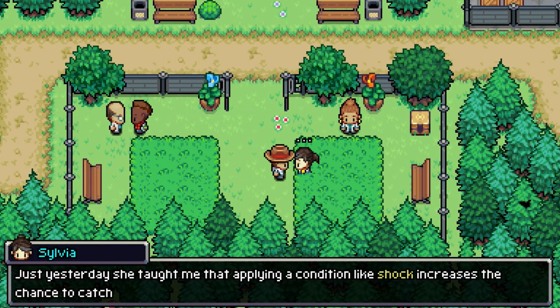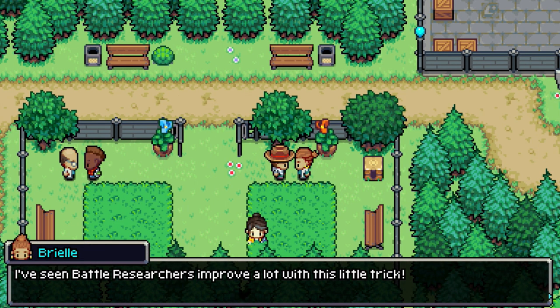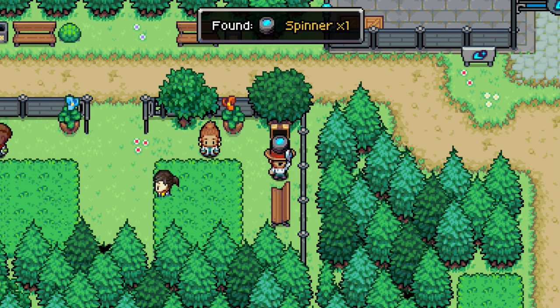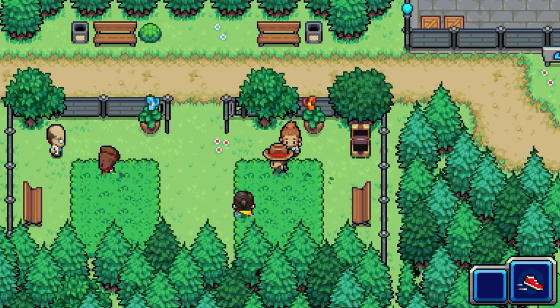I love having Brielle as my supervisor. Just yesterday, she taught me that applying a condition like shock increases the chance to catch wild Pokemon. Whoa. It's almost like Pokemon. Inflicting a status element, huh? Here's a chest. Spinner times one. HP cake small, that's two regular potions. That's two ethers, or one ether, sorry.